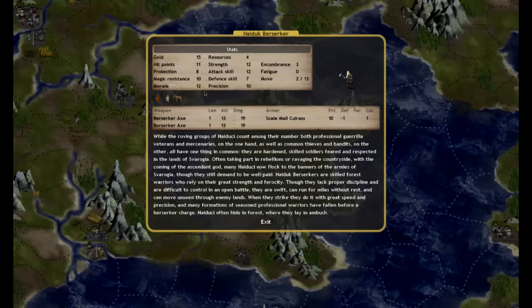set to hold and attack rear. Because they don't have a shield, low protection, low defense, you want to make sure they hit hard, but don't get hit themselves, especially by arrows.